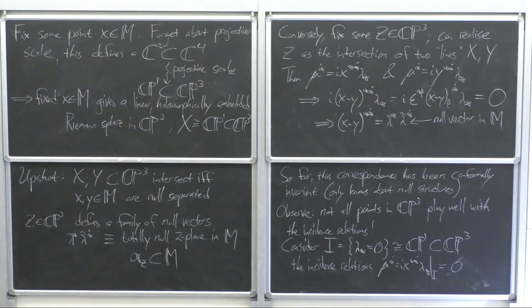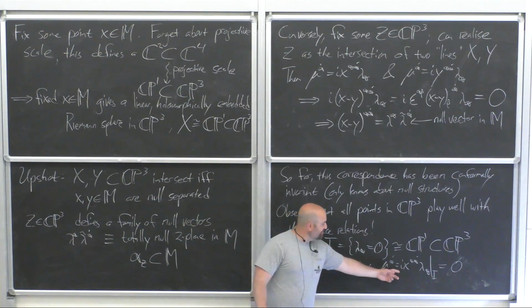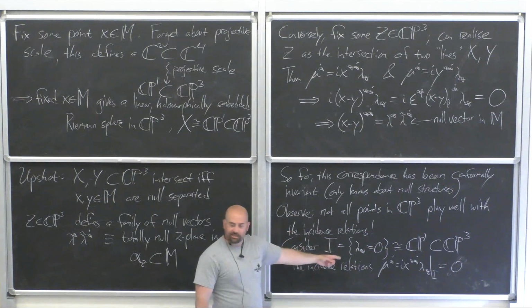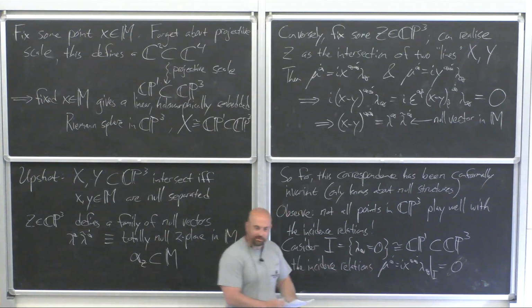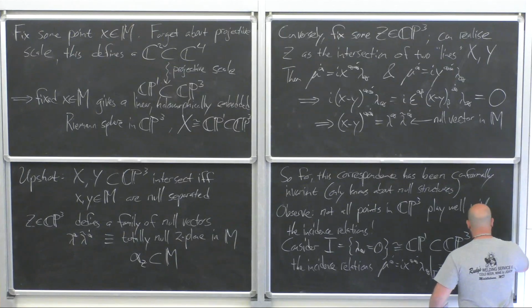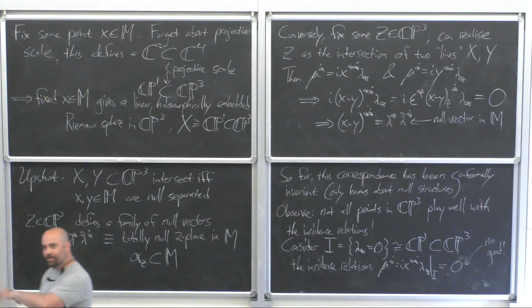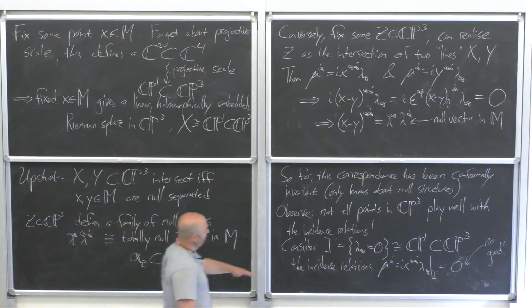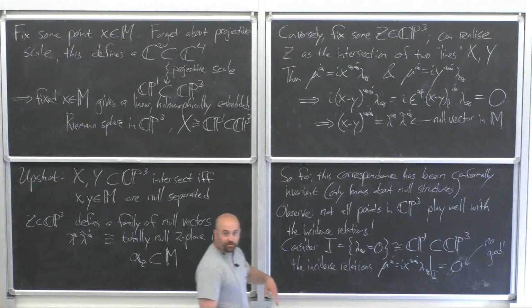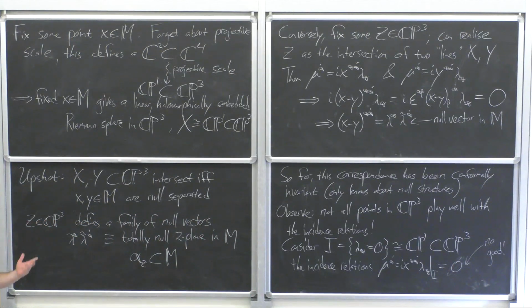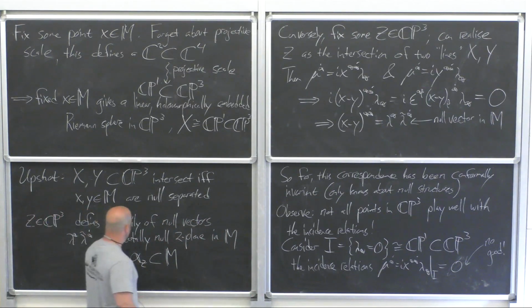But now we're in trouble, right? Because homogeneous coordinates are not all allowed to vanish simultaneously. It's one of their defining features. So actually, if we force this incidence relation to try and describe this line in CP3, we get a contradiction. This is no good. Somehow our correspondence between complexified Minkowski space and CP3 doesn't actually hold on all of CP3. There's this special line which falls outside of its regime of validity because it can't be described using homogeneous coordinates. Okay?